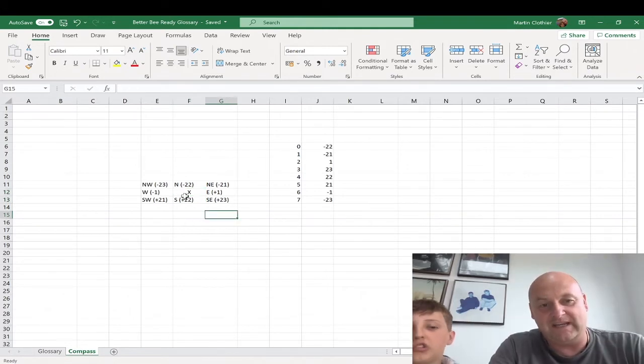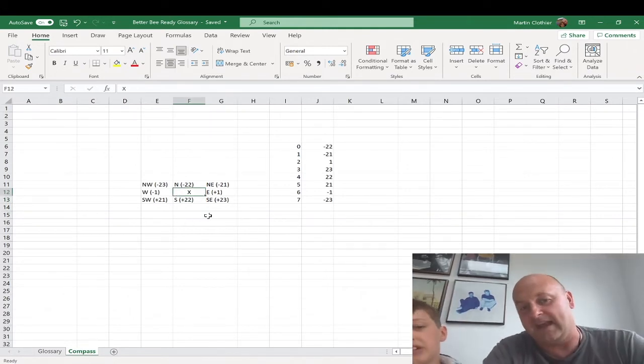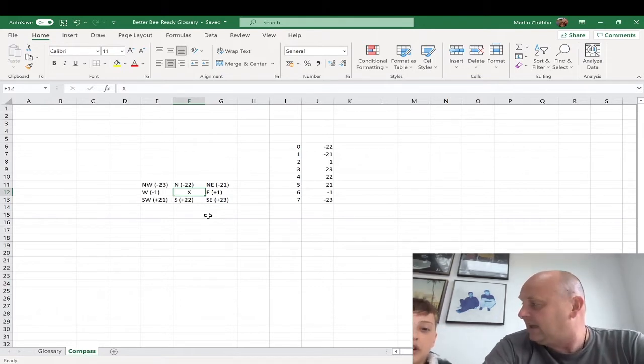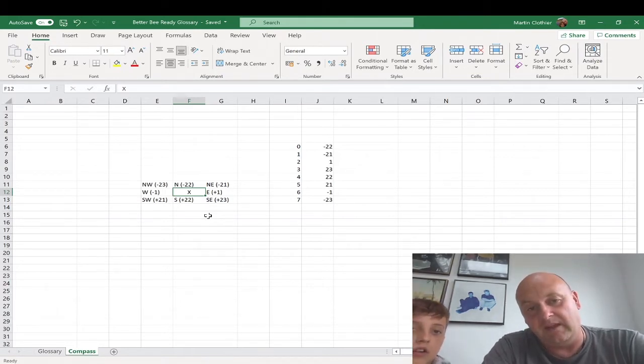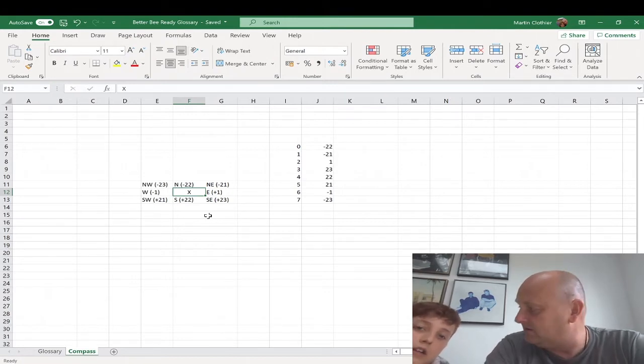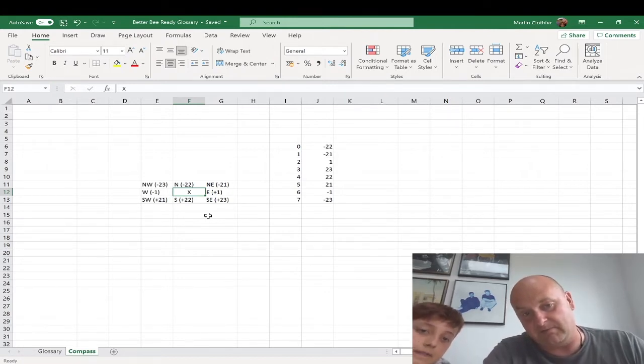So what we did is we worked out the numbers that we need to assign to each direction in order for our B to be able to move there.